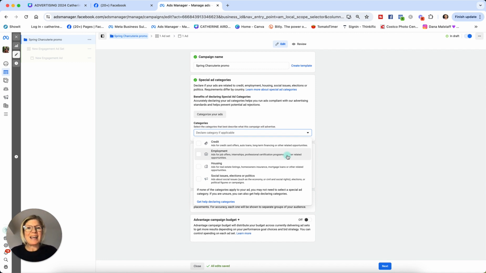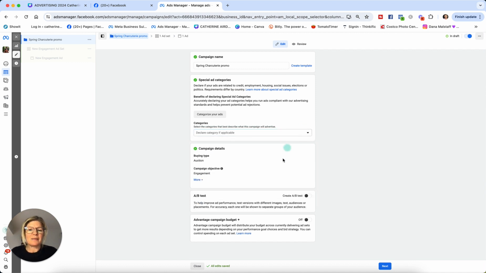Housing, if you're doing anything related to real estate or rentals, anything, you need to put housing, and then social issues. So what happens with that? It's going to limit your targeting options, because Facebook wants housing to be offered to, and employment to be available to everyone, not just certain brackets and so on. So it's super important you do that.